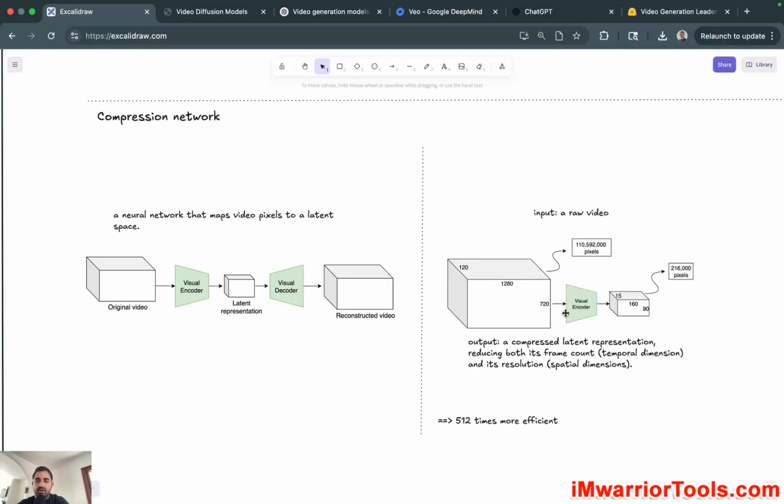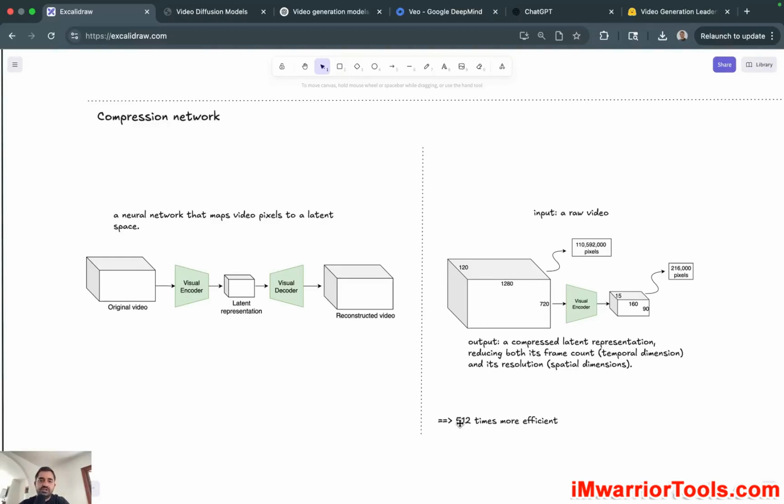So all we need to do is train a VAE model with a downsampling factor of 8, both spatially and temporally. By encoding the input video, we go from 110 million pixels to only 216,000 pixels. So it's around 512 times more efficient.